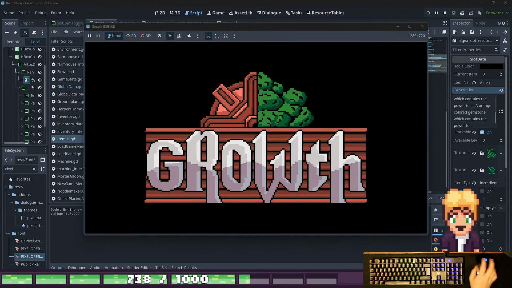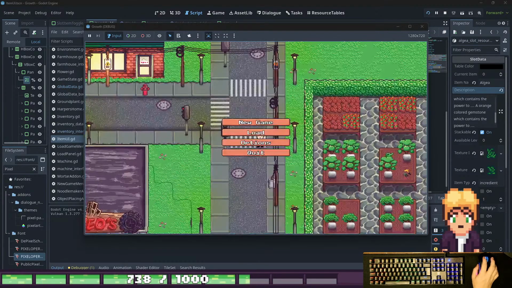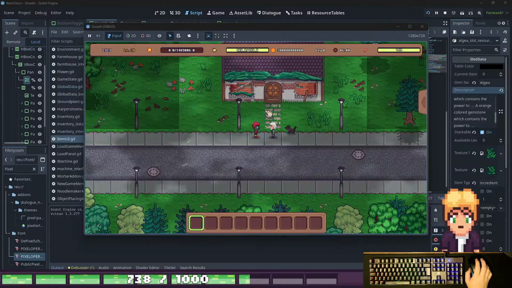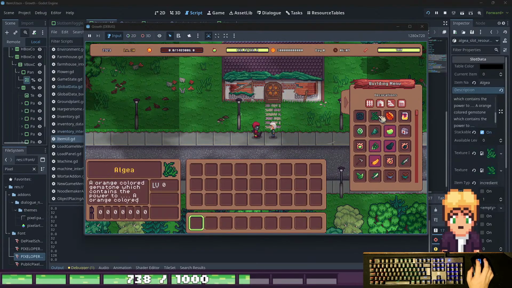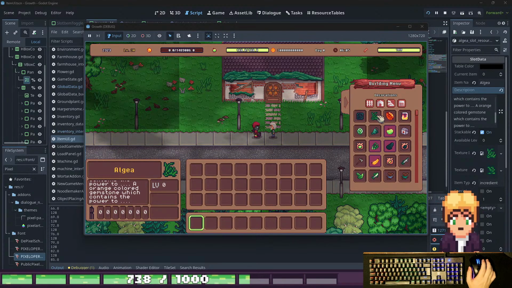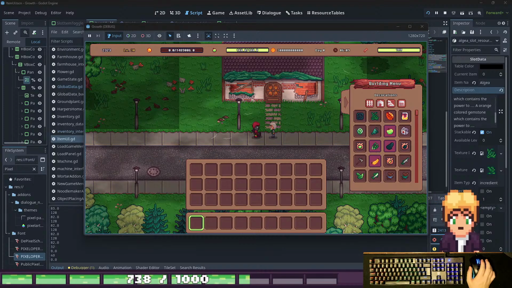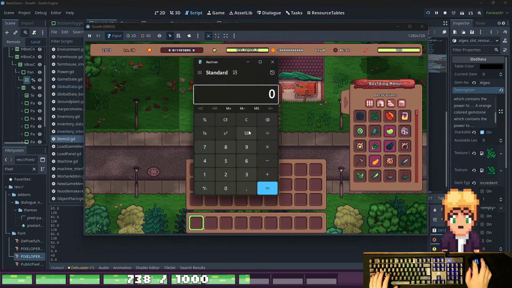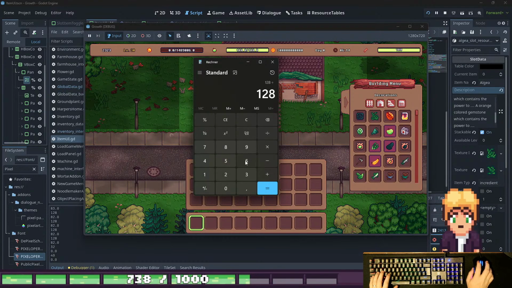Maybe I just have to divide it by font size. It's 128. Oh, 82.